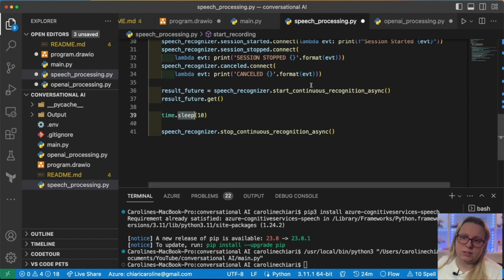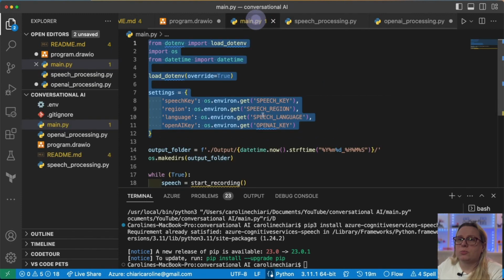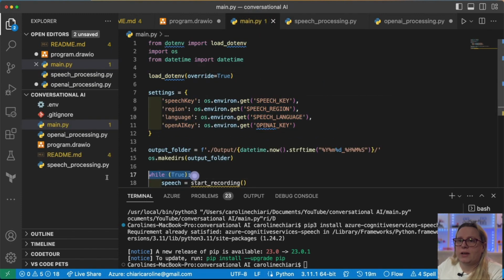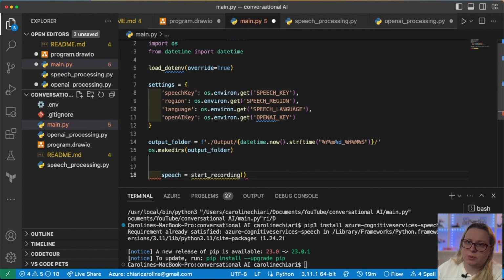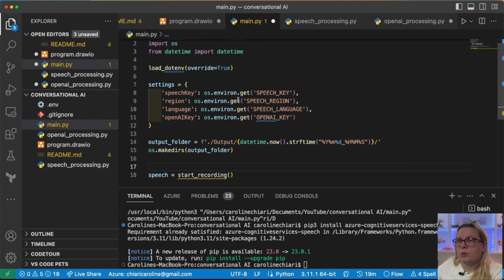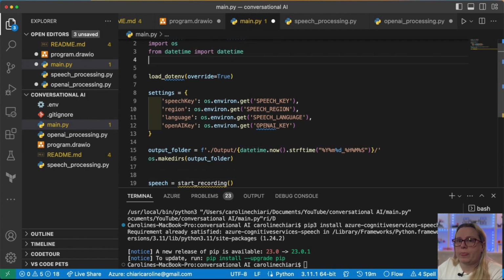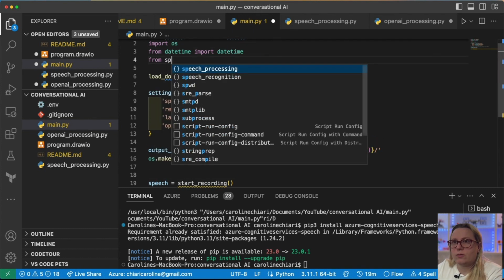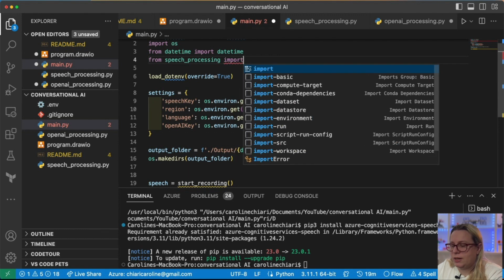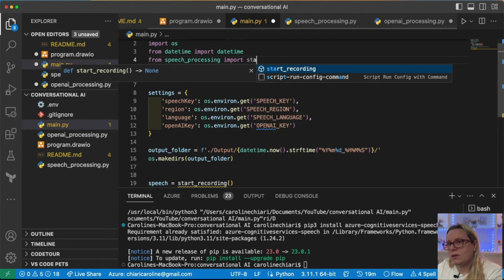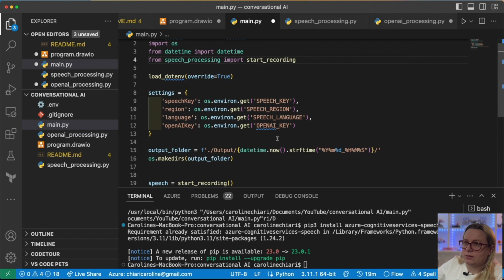And we should see these events showing up. We need to import it here. And let's not do while true just yet, because we don't want to keep doing this. We're going to do from speech processing import start recording, right?